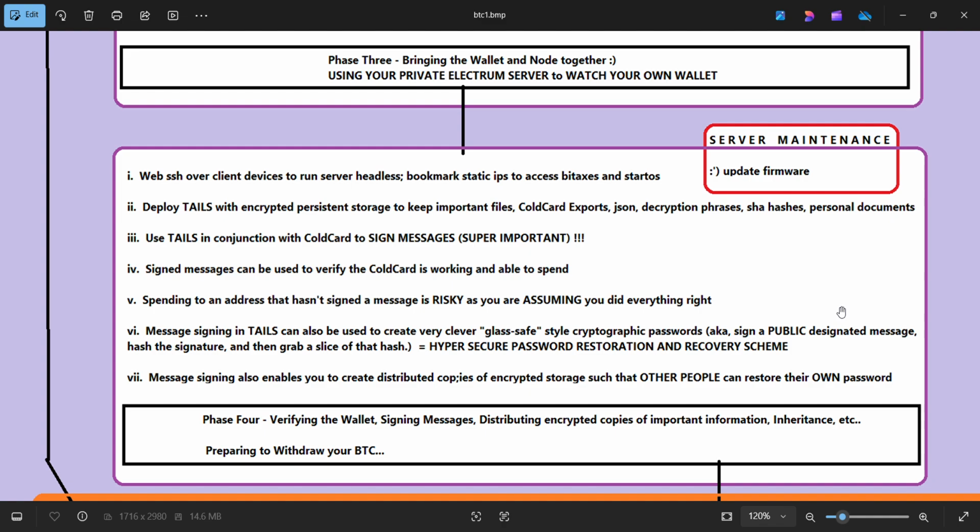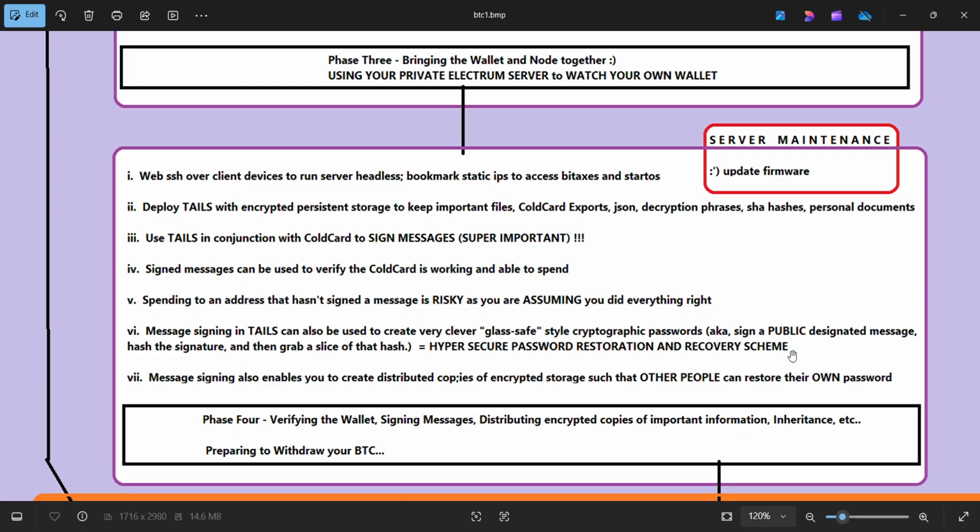Because this brings me to my next point. Message signing in Tails can also be used to create very clever cryptographic passwords: sign a public designated message, hash the signature, and then grab a slice of that hash, a hyper-secure password restoration and recovery scheme.